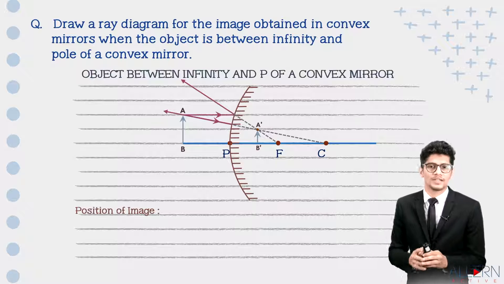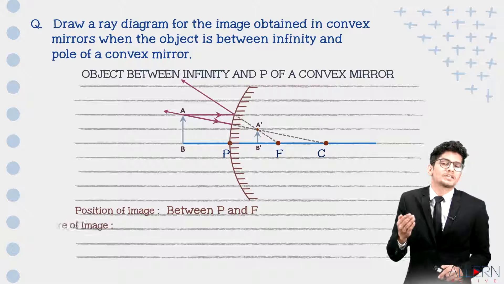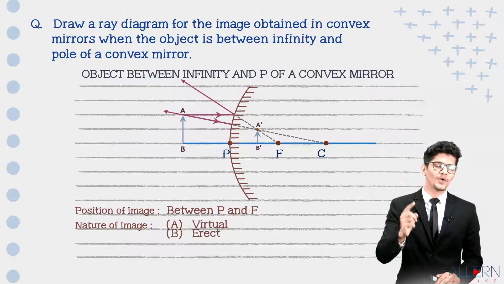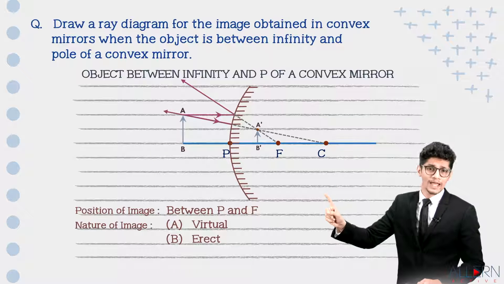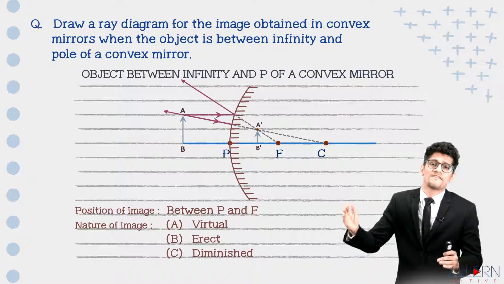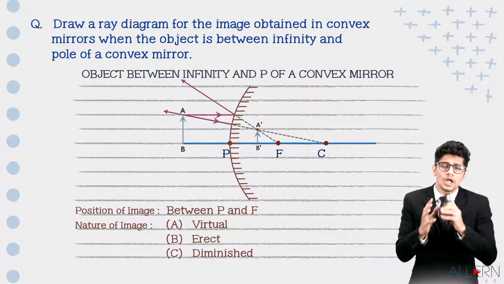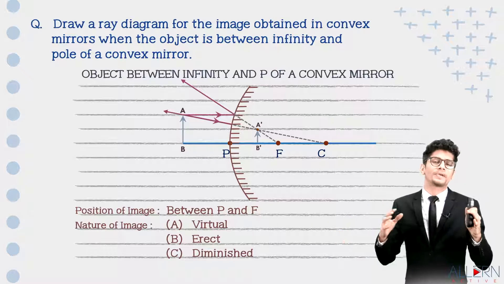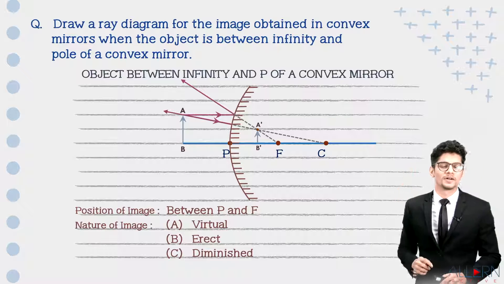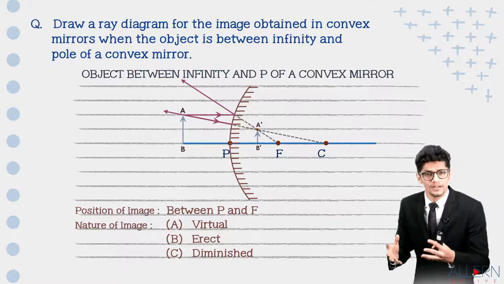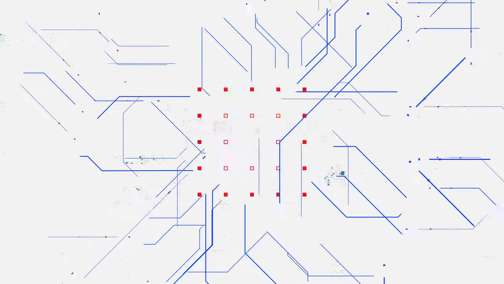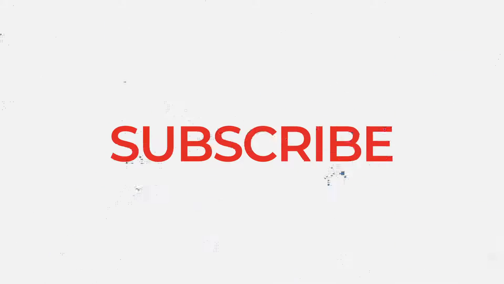The image is located between P and F. The rays of light are not actually meeting, which means it is a virtual image, and all virtual images are always erect. For size: the object spans two notebook lines but the image spans only one, so it is a diminished image. No matter where you place the object in front of a convex mirror, you will always obtain an image that is virtual, erect, and diminished. A concave mirror can produce real as well as virtual images, but a convex mirror can form only virtual images.